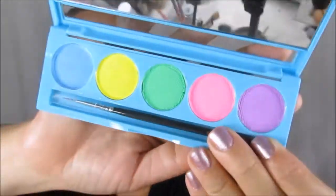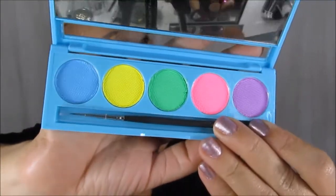And so this is what the palette looks like, and I'm super excited about this because it's gonna look so freaking cool. I just love the way blacklight pictures look, so I'm really excited. Let's go ahead and get into it.